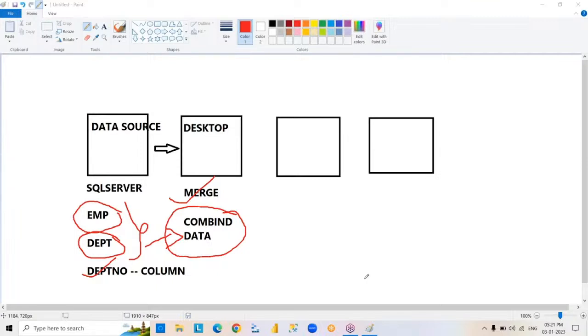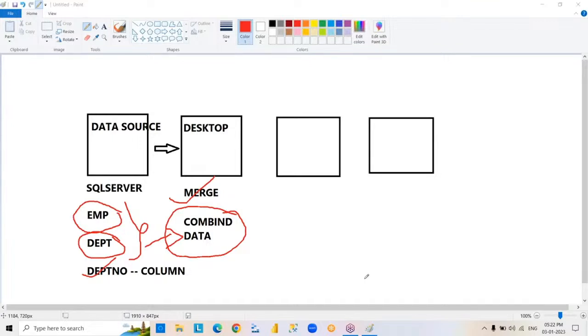So why I'm discussing this point: you are new to this environment. Generally, you feel like we copied data, transformed data, created the report, and there ends the matter. That is not correct.